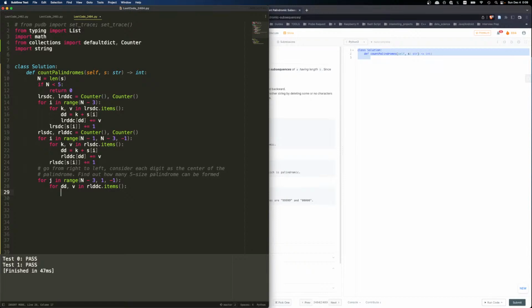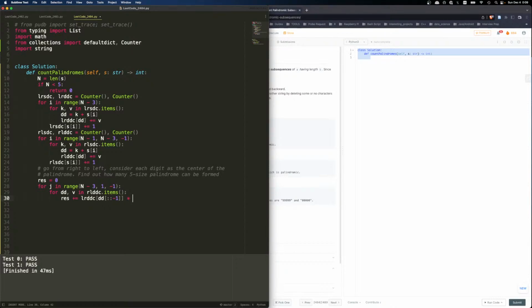Now what we need to do is from the left hand side, right? From the left hand side, we can have a res plus equal to left to right double digit count of dd reverse. We're going to find all on the left.